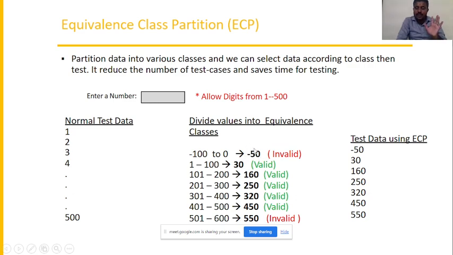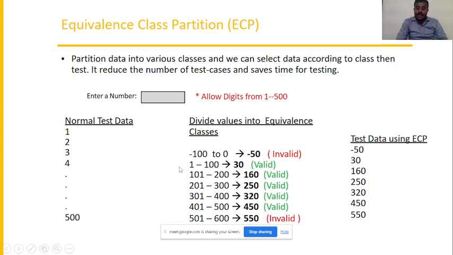Which value have we considered? -50. So now tell me, refer to the requirement. -50, is it valid or invalid? Invalid. Why is it invalid? Because it is not in this range.